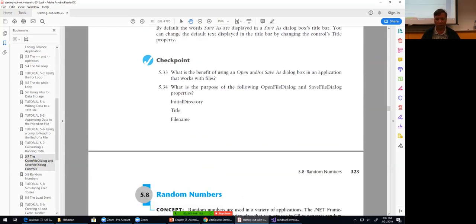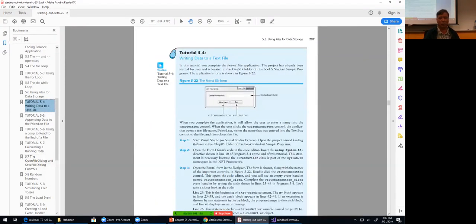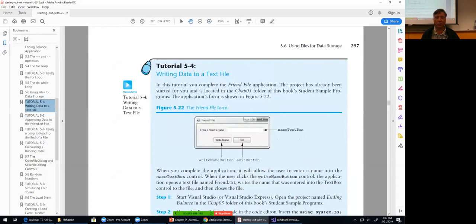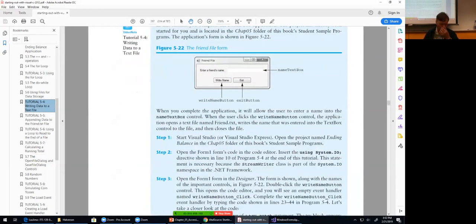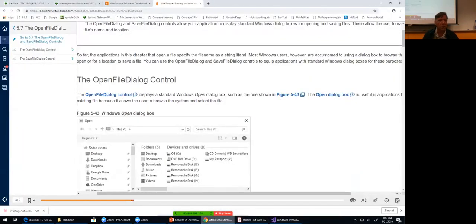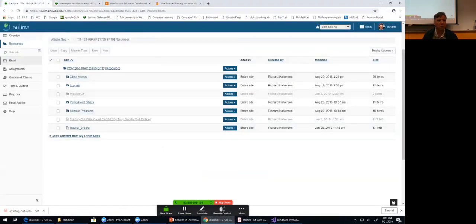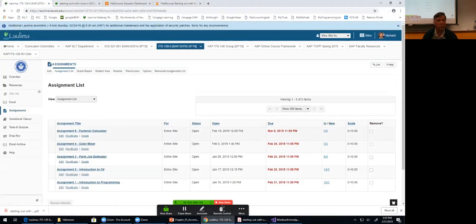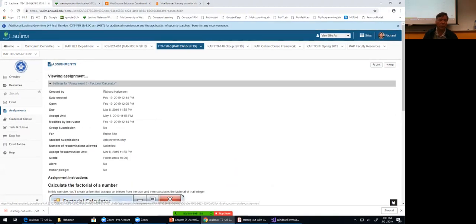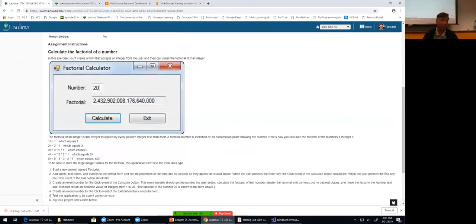All right, I should have come up with an assignment, but I didn't. The assignment I'm going to come up with is going to be something similar to the one I had last semester, some sort of names thing. What was the other assignment? I might want to change it. No, can't do much with a factorial calculator.